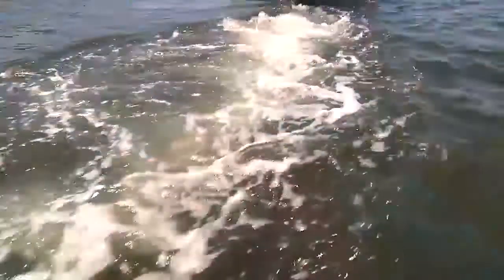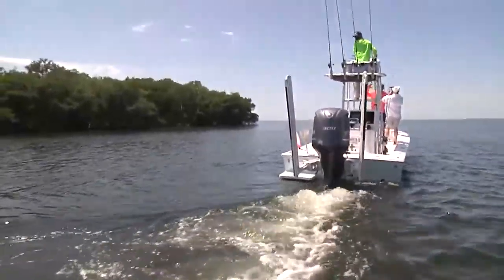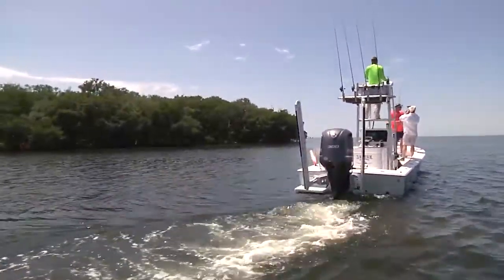When we're fishing Tampa Bay, I'm constantly talking about how much pressure there is on this estuary. The Tampa Bay area — Tampa, St. Petersburg, Clearwater, Sarasota — Tampa itself is the number one bay boat market in the country. More saltwater bay boats are bought and sold in this market than anywhere else. That's why I'm always talking about the importance of making long casts. The Bull Bay Rods have the Fuji-K guides on them, using the SpiderWire Ultra Cast — long casts, making a really concerted effort to get your baits out as far away from the boats as you can.